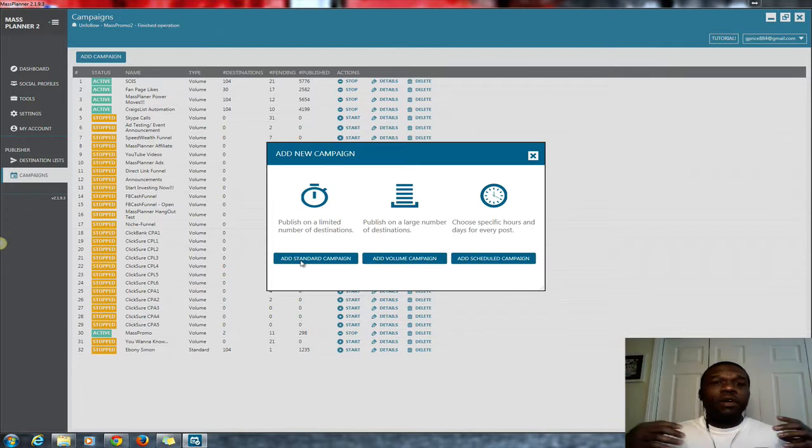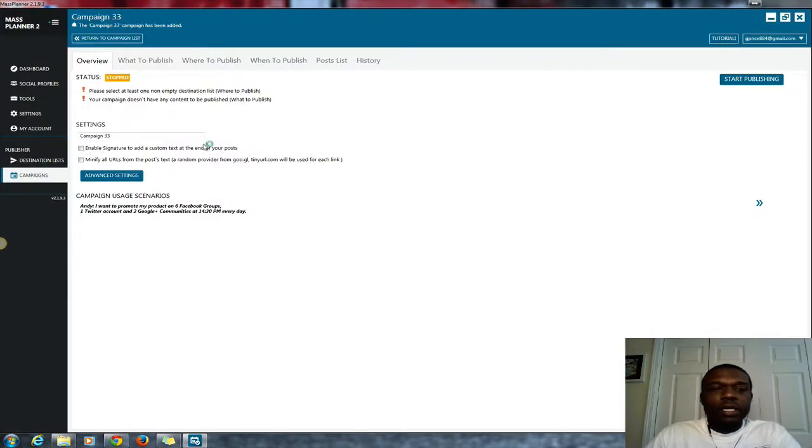For this testing purpose, I will create a standard campaign, which just does a group of 10, because who cares. We'll do different ones, but I'll just do a standard campaign. The settings are going to be pretty much the same, so you'll see. For a standard campaign, you click add standard campaign, then always name your campaign. So we'll just do this standard campaign, test.